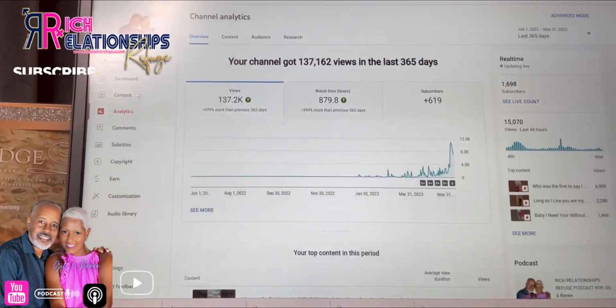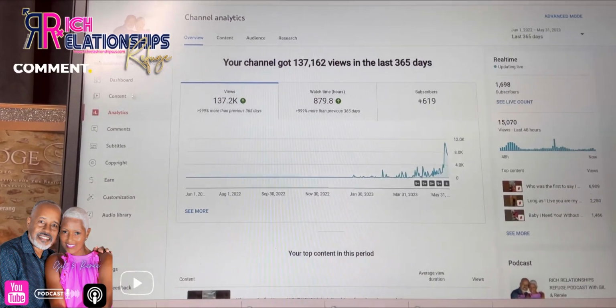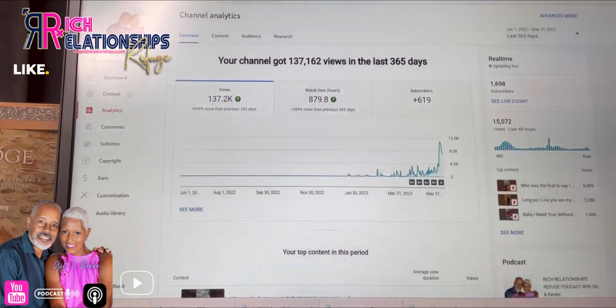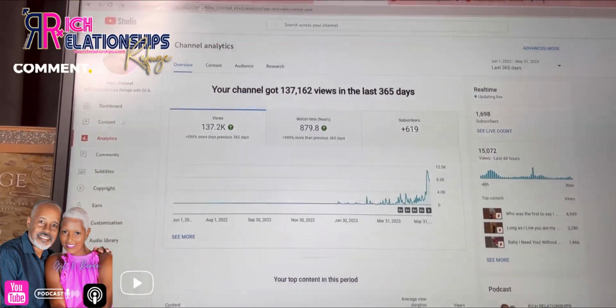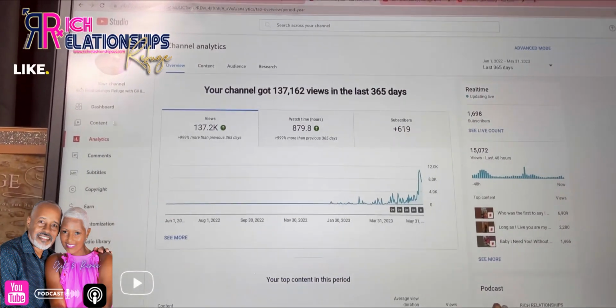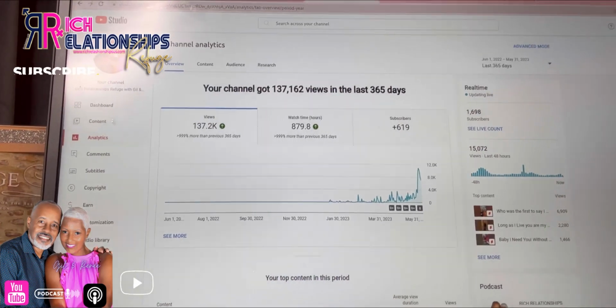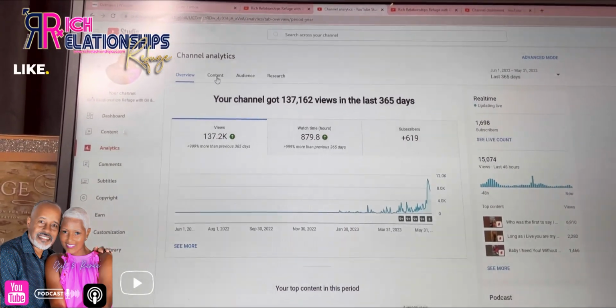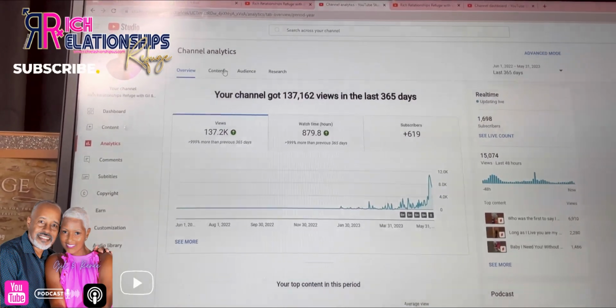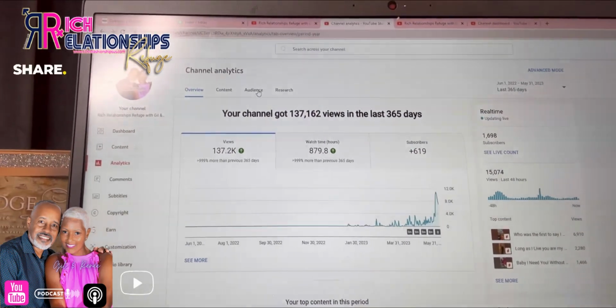And then after that, let's say you want to get to know a little bit more about who your community is. The first thing is to remember that you're not going to have a lot of analytics in the beginning. In the beginning, you're just going to be creating content based on what you've chosen your topic to be. So this shows you your overview, your content, your audience. This is a very important part.